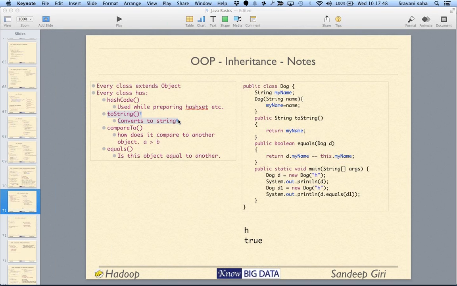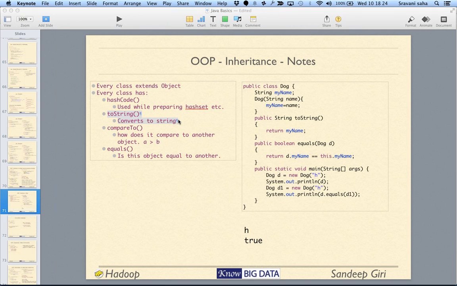So that when you are sorting a list of dogs, this function will be used efficiently. If you are looking for things, equals will be used, say in binary search, and in case of array.sort, this compareTo will be used.